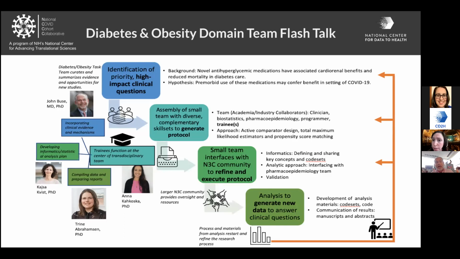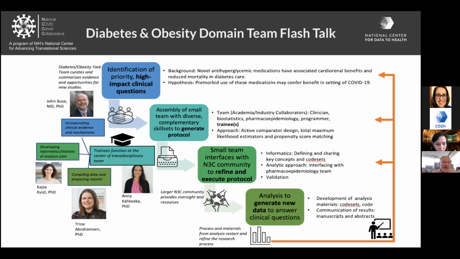And this clinical observation could be important in the setting of COVID-19 because the people who seem to really benefit from these medications are the same people who really have the worst outcomes in the setting of COVID-19. So people with obesity, people with kidney disease, people with heart disease, and particularly heart failure. The core team that we developed involved me, a clinical trialist who has participated in a lot of the trials associated with these drugs.